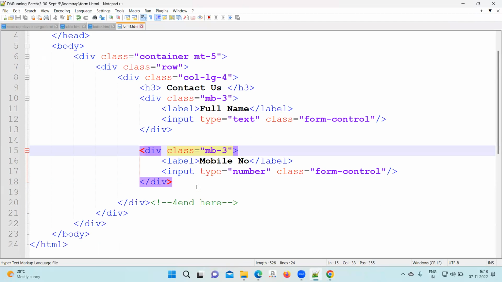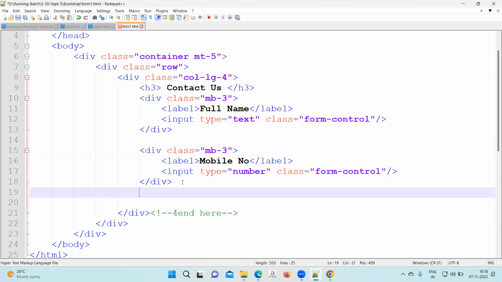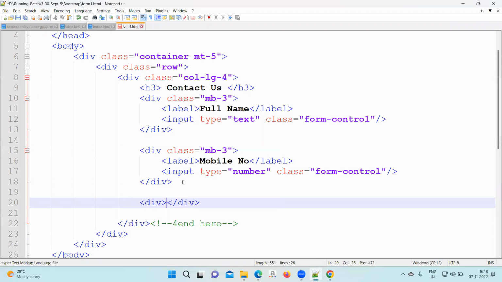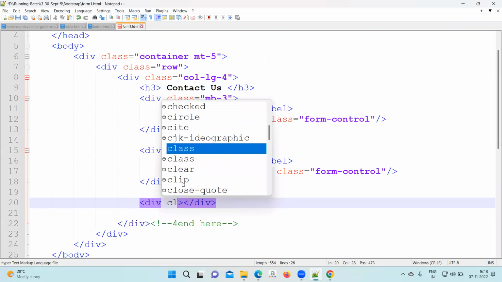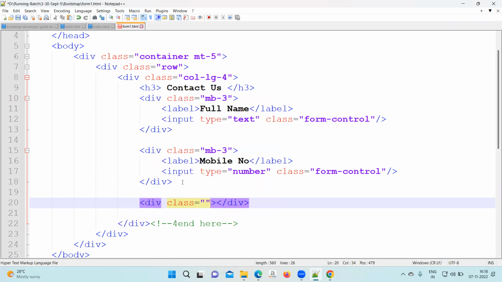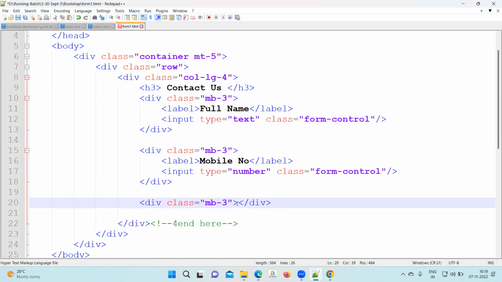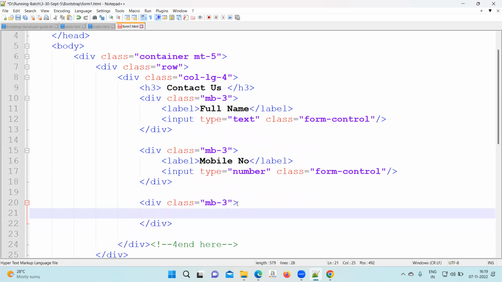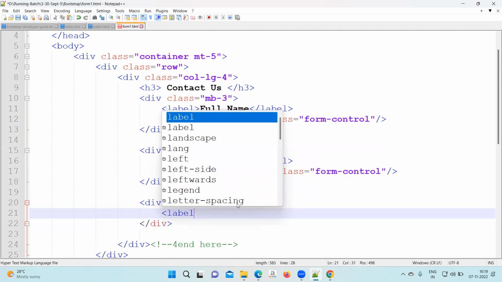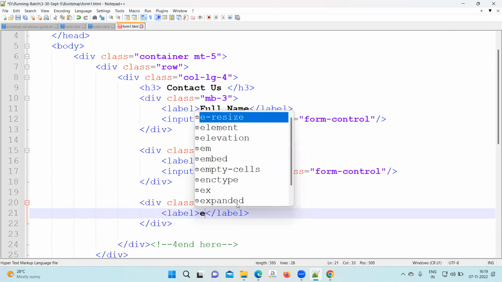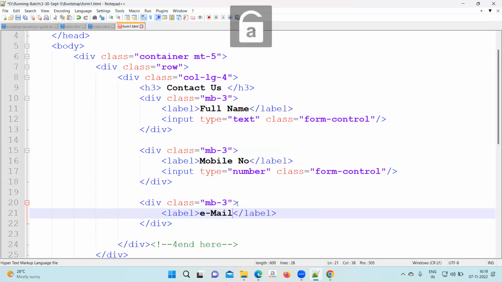Now write one more field division. Every time whenever we use the form, we have to use this form-control class. Label email ID.